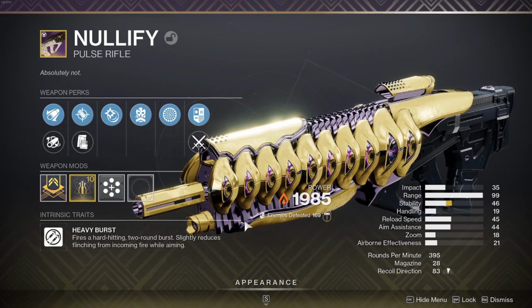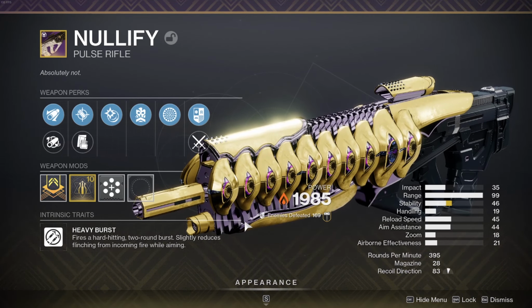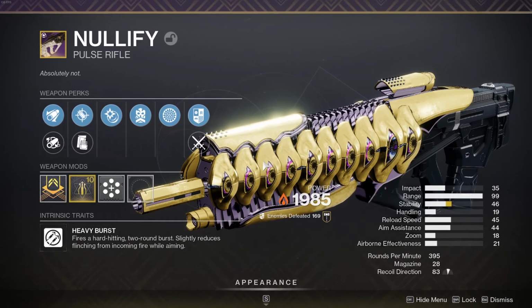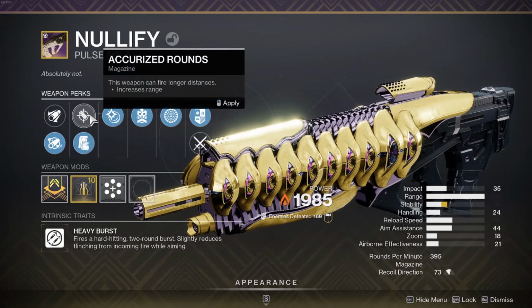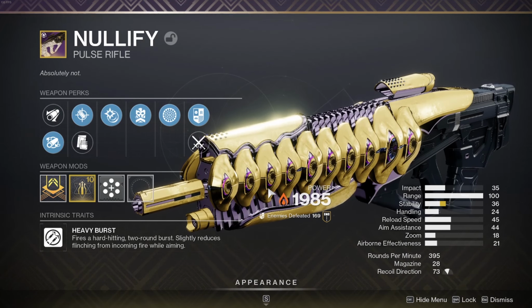As I said, Graviton Lance was no slouch. It can do work in PvP, but the problem with Graviton is that it's exotic. This thing can absolutely clap just as well, and the stability is so nice on it too. And let's not forget about the range, boys. Look at that, 99. You could take it down a little bit and have Collective Action going, but oh my god, 100 range, this thing. It maps. It really does.